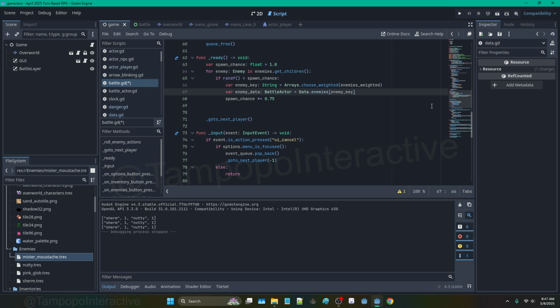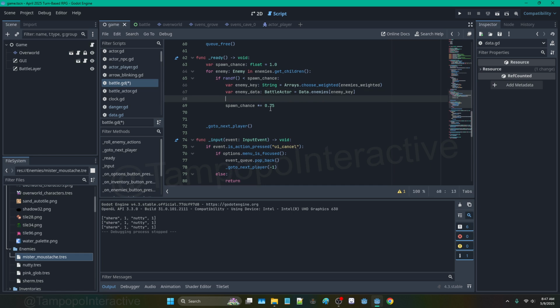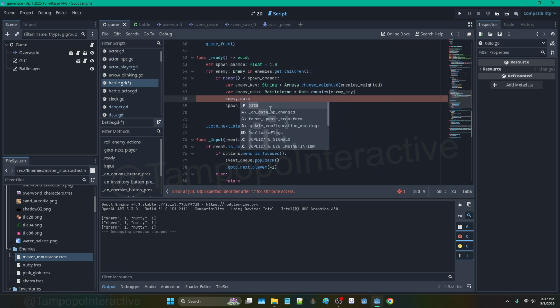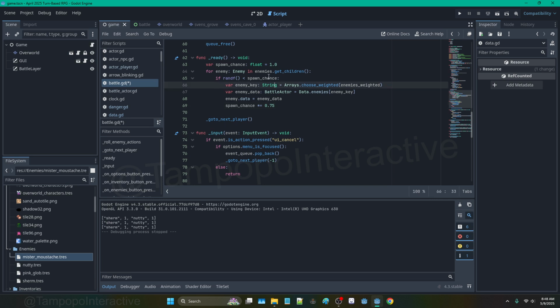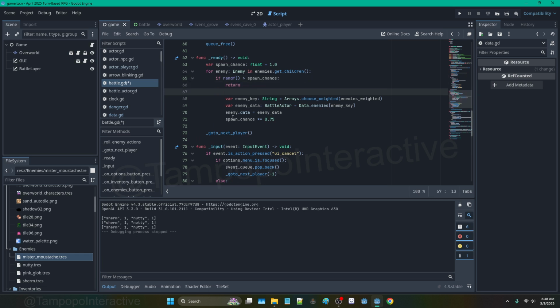We get the enemy data, and then we do enemy dot data. We reduce spawn chance, and just gonna do it this way. Make it a little bit more. Oops, and this needs to be continued.